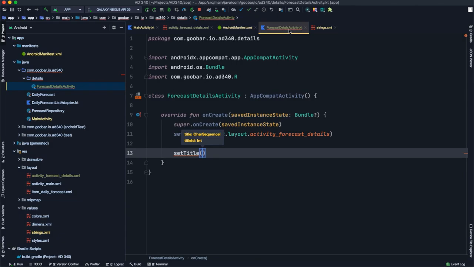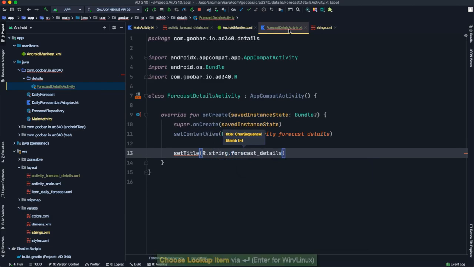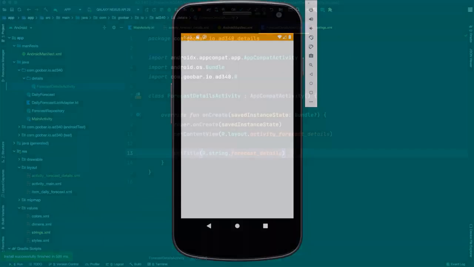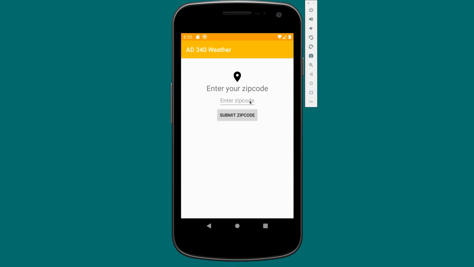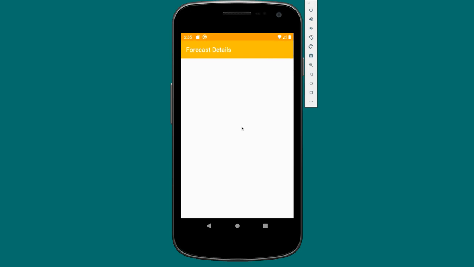And then by default, that title will get used in the app bar of applicable themes. So if I pass in R.string.forecastDetails and then rerun this, we'll be able to see that new forecast details title in the app bar here of our emulator.